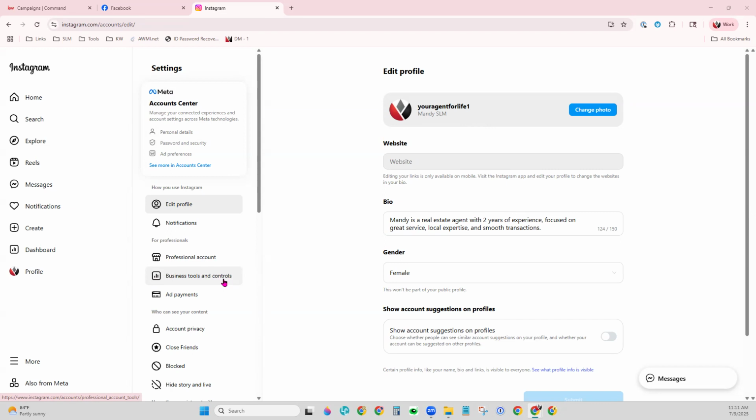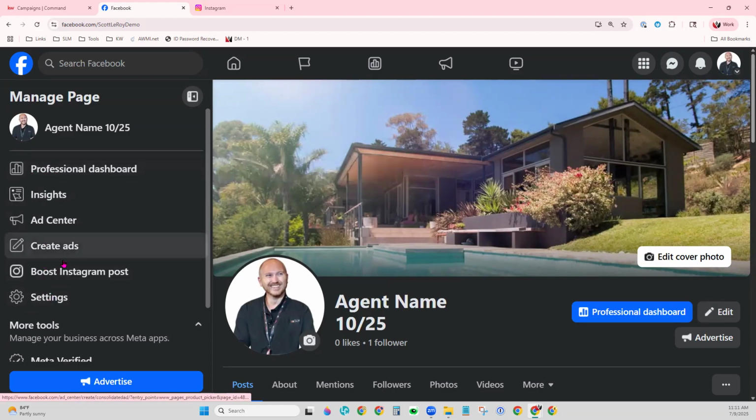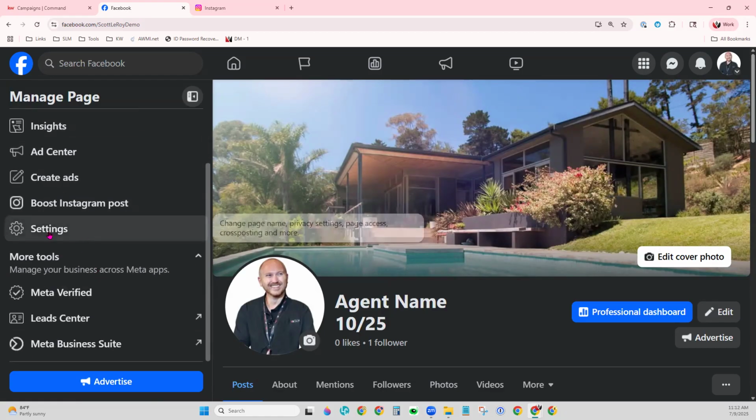Okay. So we're going to do that before linking it to Command. So let's travel back over to Facebook. We're looking at our business account, our business page in Facebook. On the left-hand side, since all the options are highlighted to me, I know that I'm actually working in my business account, meaning I can make some changes. And now we're just going to go ahead and go to settings on the left-hand side.